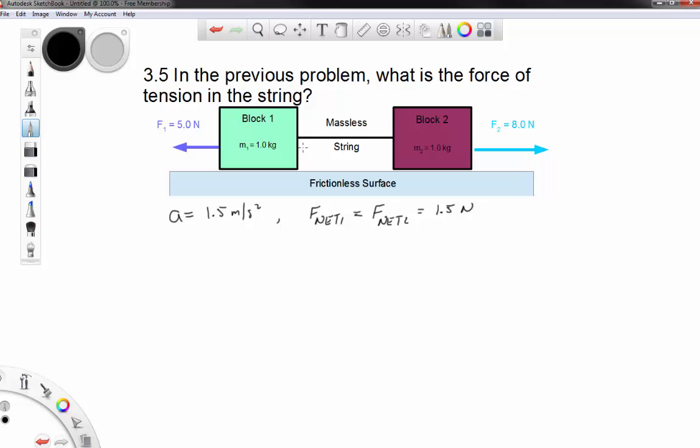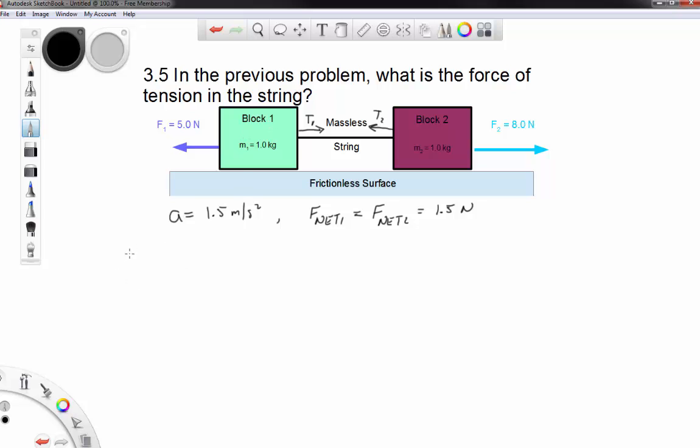So the question is, how much force of tension is there in the string? Well, you've got two options here. What the force of tension does, by the way, is it basically tries to pull the string back together. So it means that there is a tension force right here, and there is a tension force right here. We're going to go ahead and call these T2 and T1. And it turns out that T2 and T1 should be equal. Now, let's see why that is.